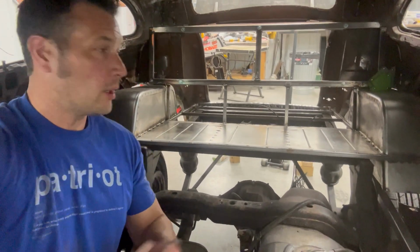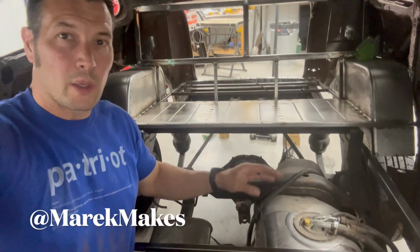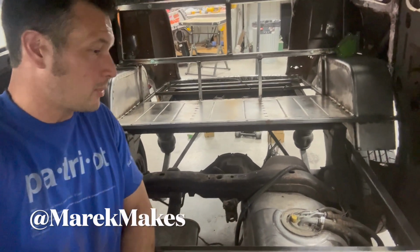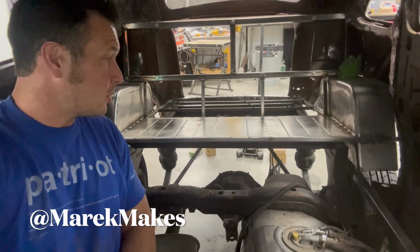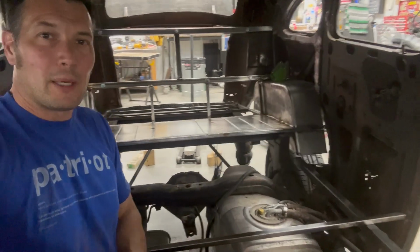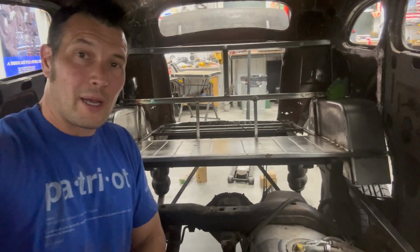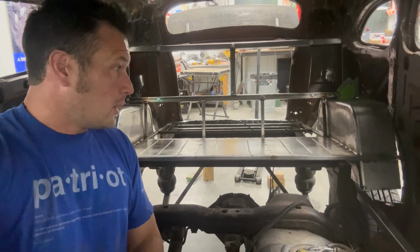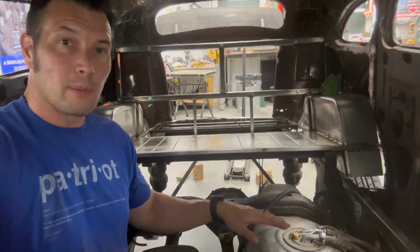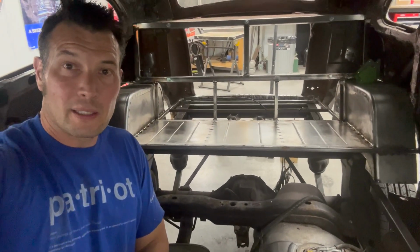What we've got so far is the rear seat, got that down. As far as the floor is concerned, what we're gonna work on today is the floor on top of the gas tank here, because we are putting this on the S10 chassis. So stick with me. I think we're also gonna have to stiffen up the B-pillars because my rear doors stopped closing after we cut the floor out. So we're gonna have to work on that. So let's get the floor in here and we'll cut out some pieces that we can put in here. Probably do some bead rolling for the floor under our feet in the back seat.